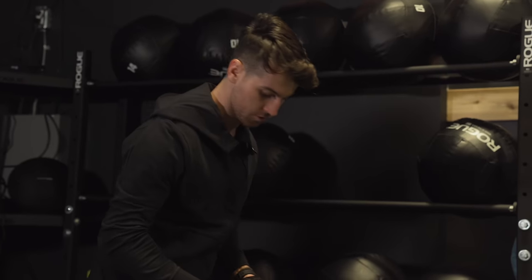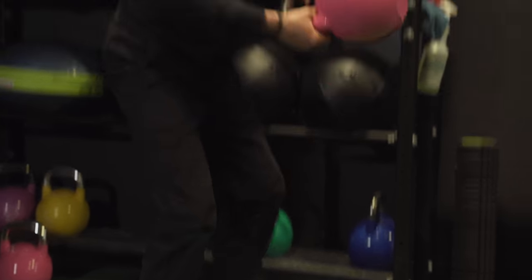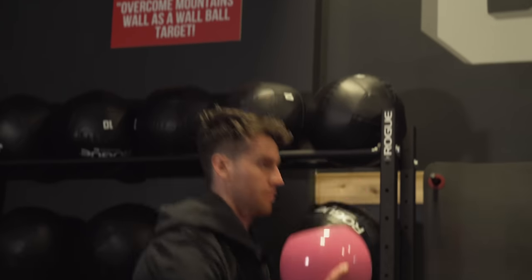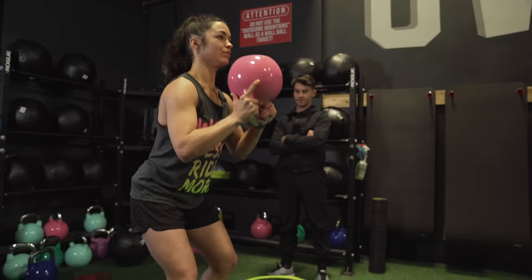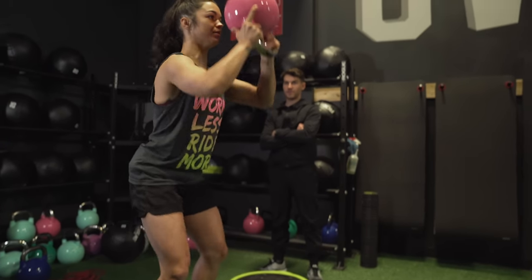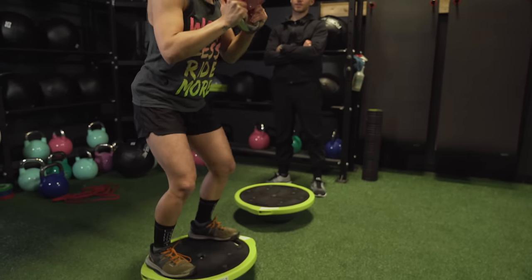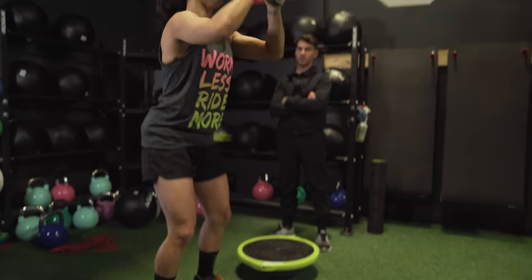So you can jump on the Bosu with this. Then you flip it, and then you go up and down. And it's good because that's going to make more cardio. Ooh. Because there's more stuff to do. It's your legs, your back, your shoulder, your core, everything.